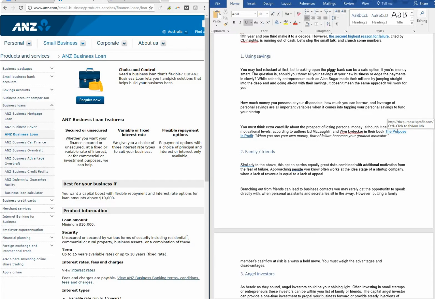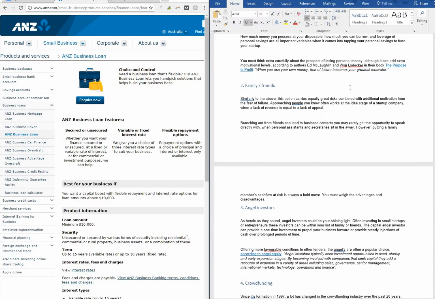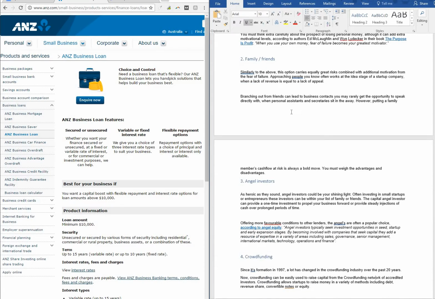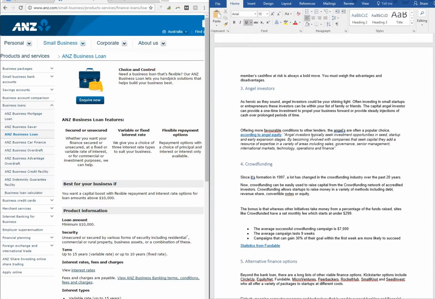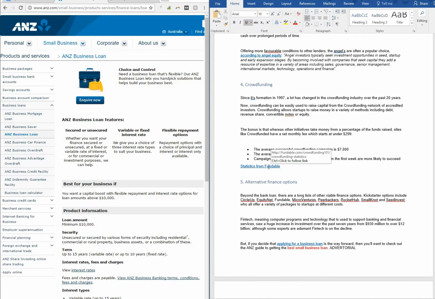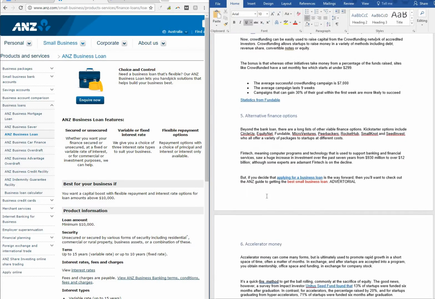The next hyperlink, the purpose for profit. The purpose is profit. Is that advertorial? It's a plug. We're plugging these authors, but we're not advertising their book. We're not telling anybody to go out and buy the book. We're merely deferring to that book. So again, here we go. This is a reference to a quote. This one here is a reference to statistics, so we didn't do that research, we need to acknowledge that.